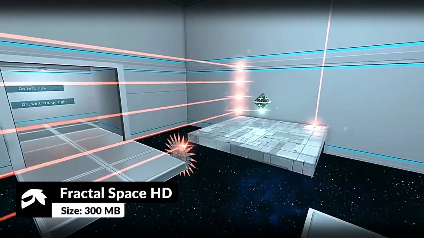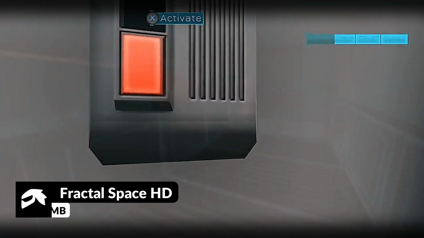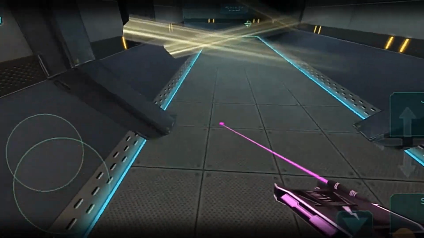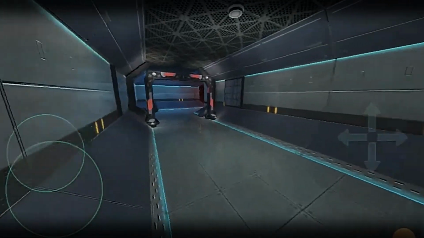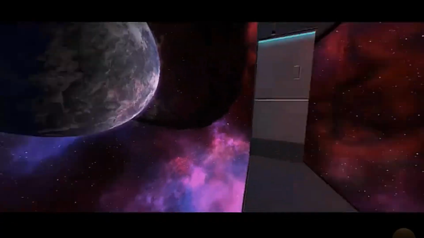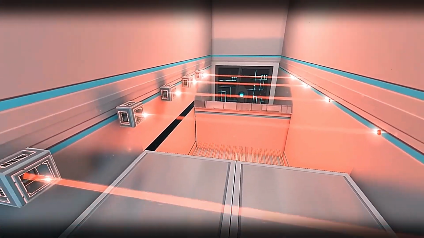At number 20, we have Fractal Space HD, a first-person puzzle adventure that gives off serious Portal vibes. You wake up in a mysterious space station, and your only way out is by solving mind-bending puzzles using a jetpack and a laser gun. The graphics are really impressive, and the atmosphere makes you feel completely alone in space. The story is intriguing, with some unexpected twists along the way. If you love puzzle games that challenge your brain, this one's a must-play. Just be prepared for moments where you question your own intelligence.